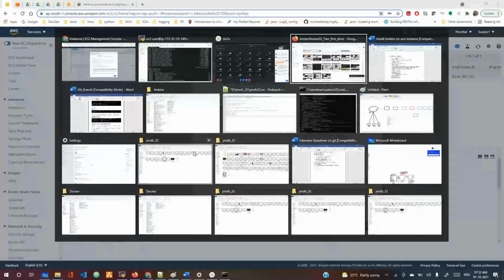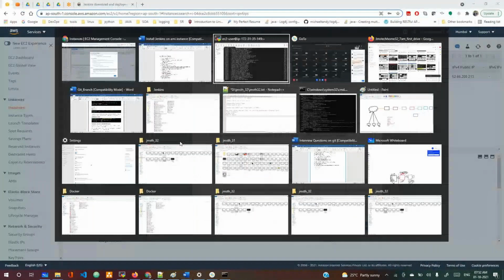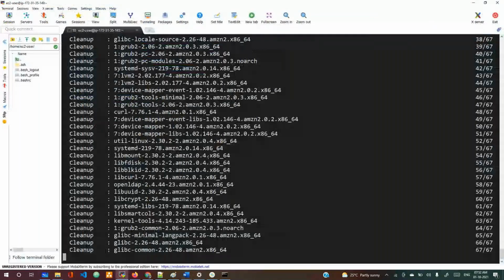And next, let's install Java 1.8. Let me install Java 8 right now. In case Java 8 does not work for Jenkins, then we'll install Java 11. Let's see. First, go for Java 8. This is specifically used for Amazon Linux.